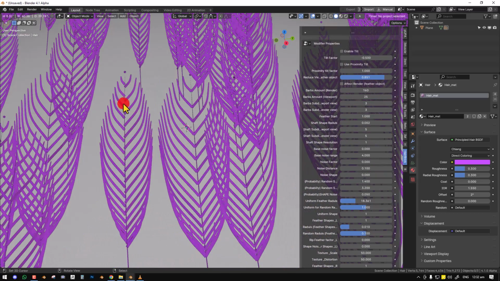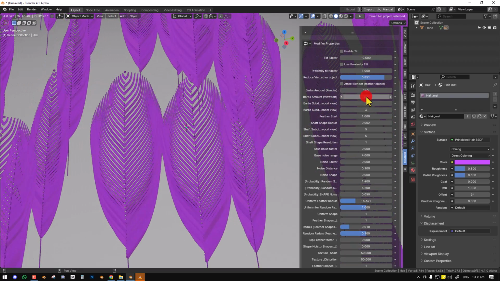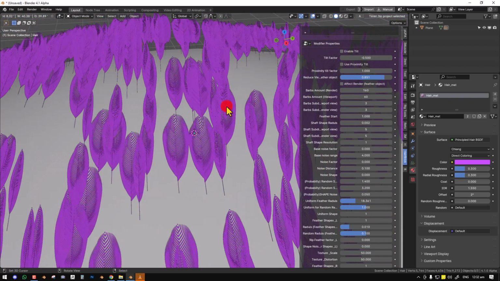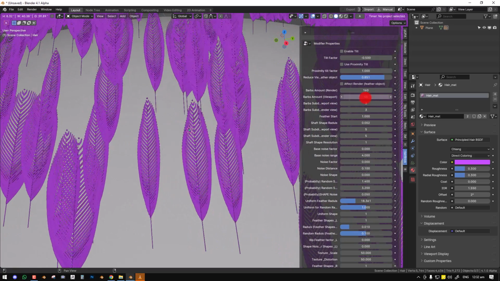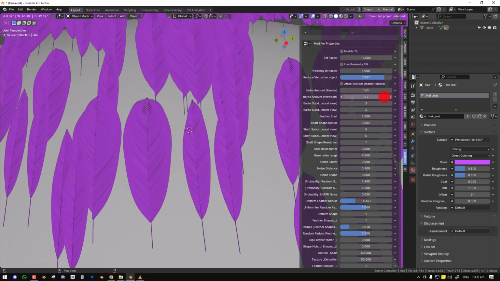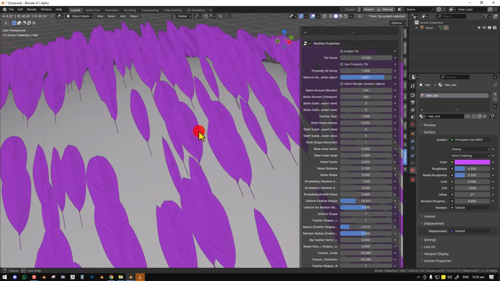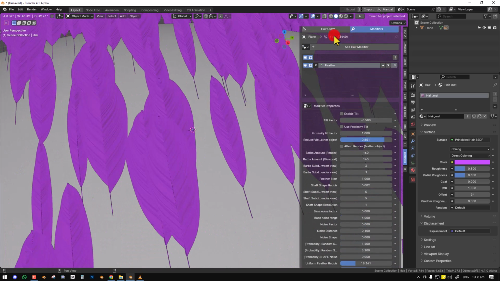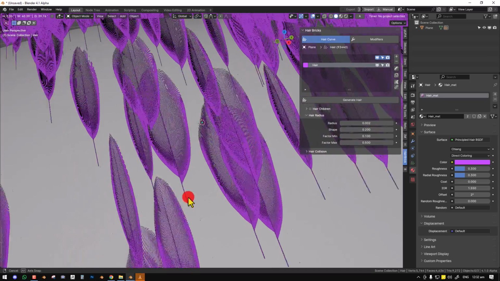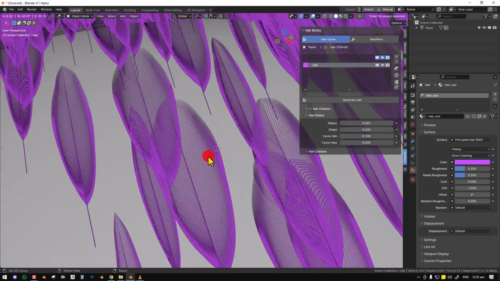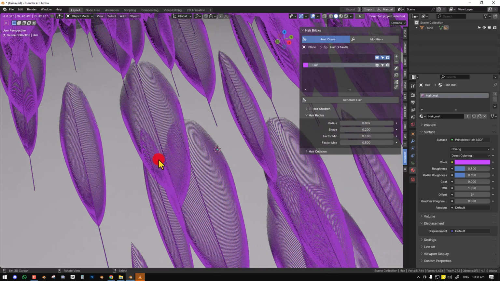If you want to increase the count of the barbs, you can come here. By default, it's set to 160 for render. So if you had rendered this immediately, you'd get a lot of barbs. But in the viewport, it's like 25, so you can increase this to 160. So this is what you get if you had rendered it. You can also control the radius for the barbs through the Hairbrick radius, so we can set it to 0.02, and you can see it's controlling it as you would usually.